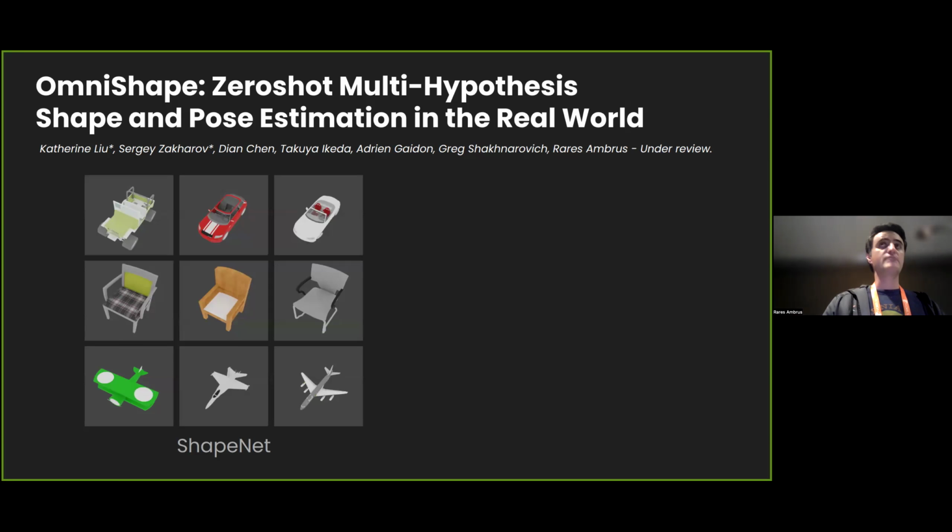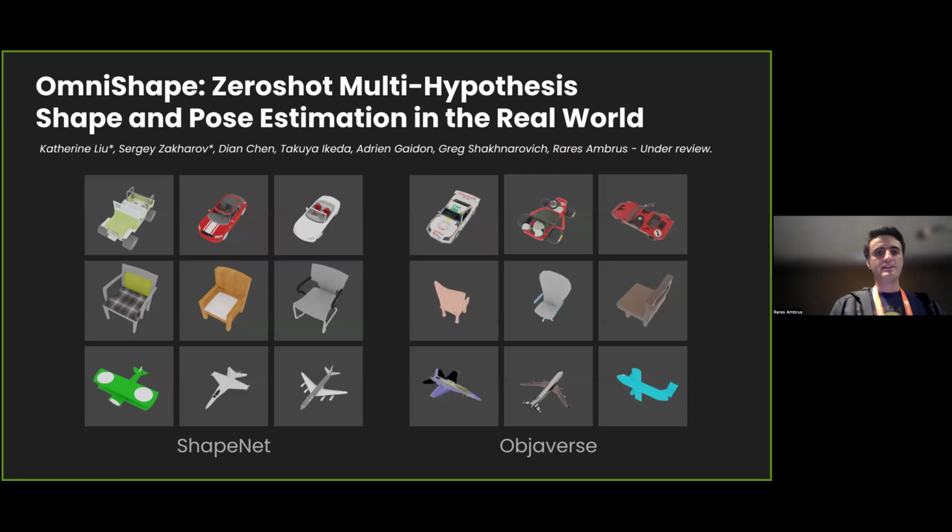This is an image from the ShapeNet data set, 3 different classes, and they're rendered from the same viewpoint. And we see that they're aligned. The cars all face in one direction, the chairs face in one direction, planes face in one direction. And that's nice because then we can train a pose estimator that is consistent, because all of the instances of the same category have the same consistent orientation. Now, what happens when we go to Objaverse, which is a much larger data set, lots of shapes, lots of categories, is it's not curated. There's no canonicalization, so we can't train a method that outputs a single shape. It's much more difficult.